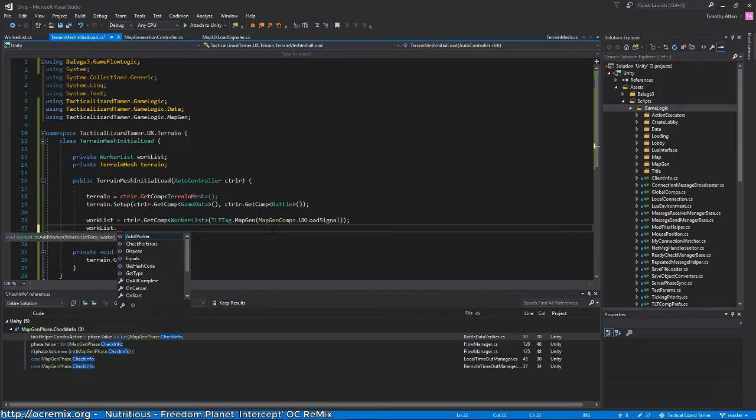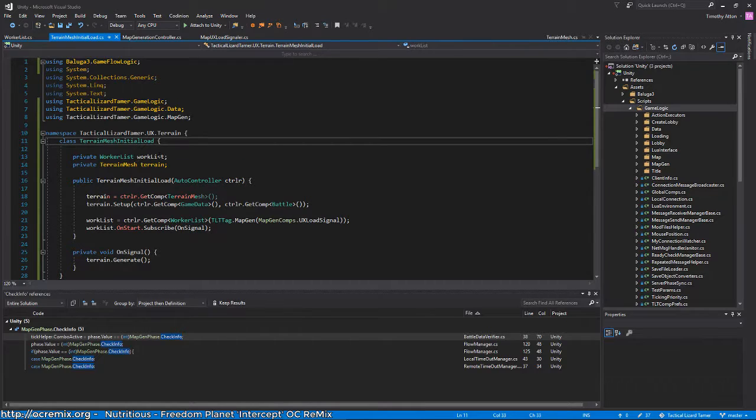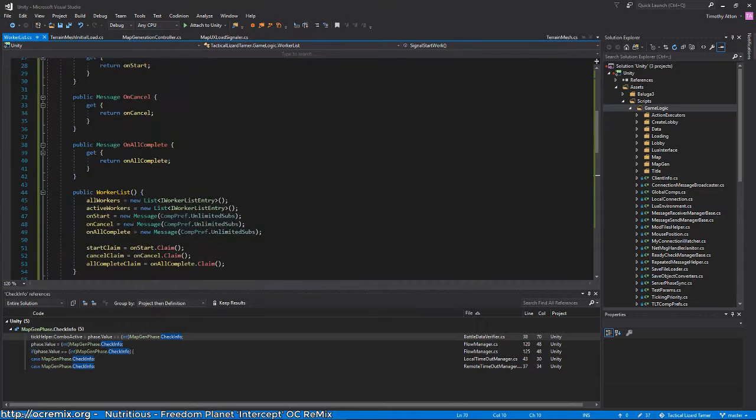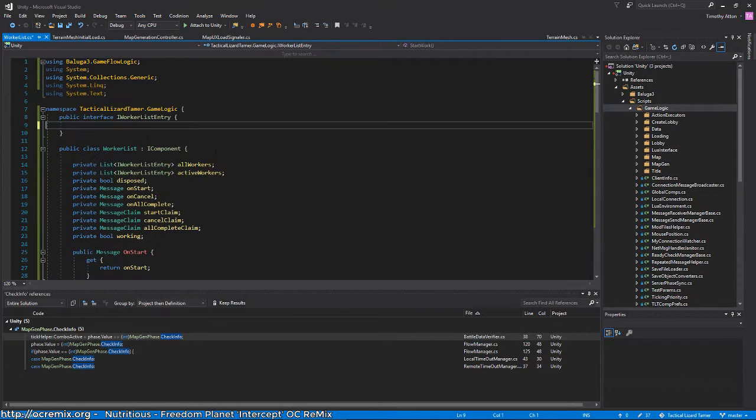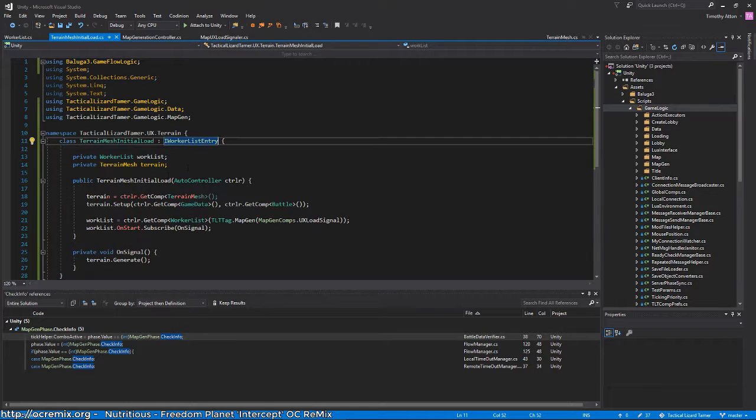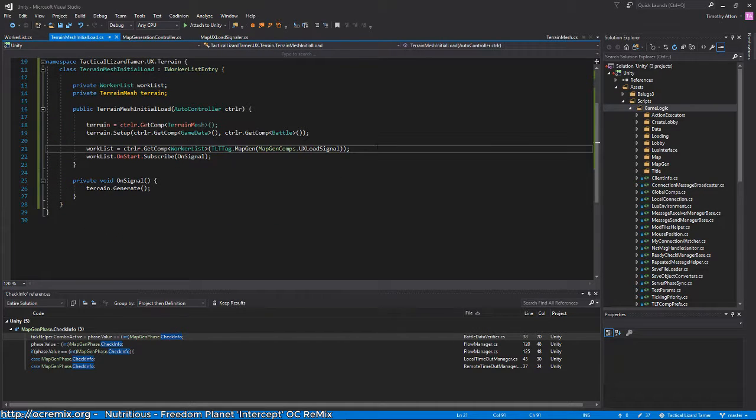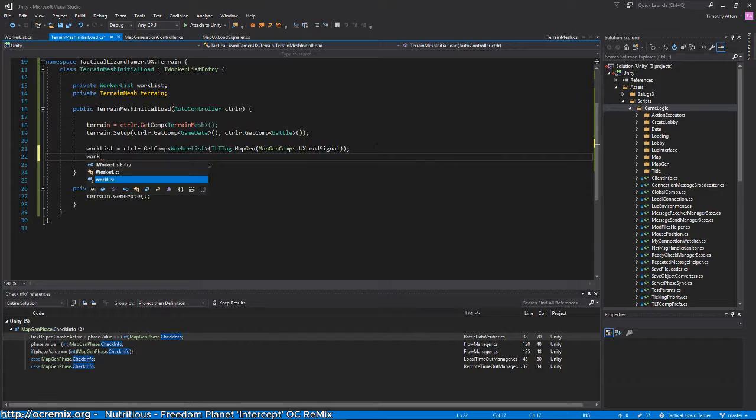And then we'll just need to know, I won't worry about on cancel now, but we will want to subscribe to this. To on signal. Oh, and then I need to register myself, and in order to do that I should call all IWorkerListEntry, and we don't actually need any variables in it or functions in it. So yeah, work list. Let's call it add worker.